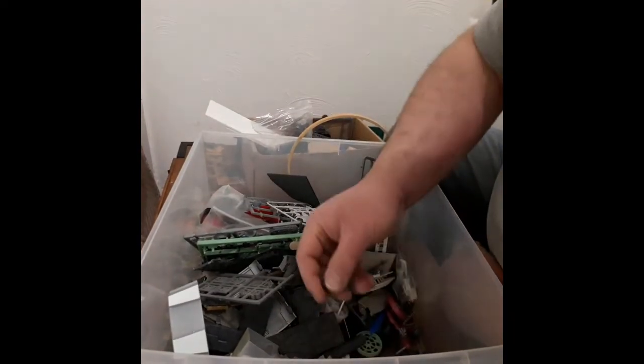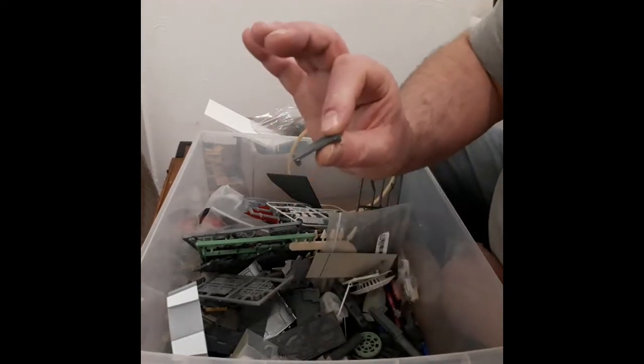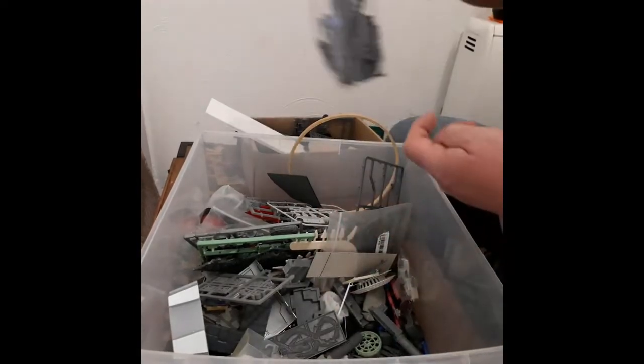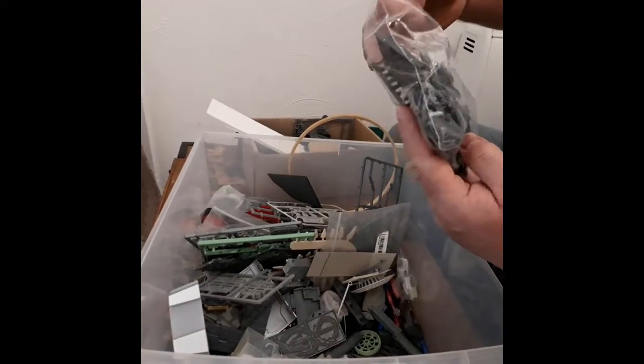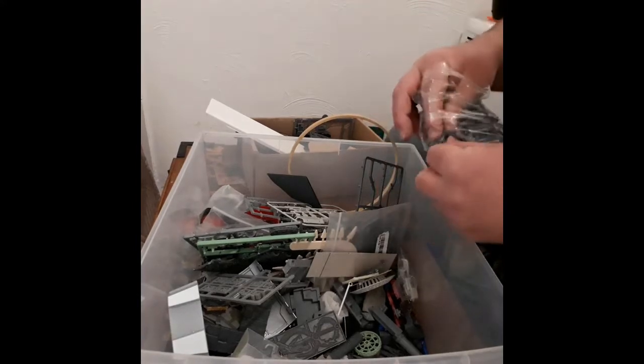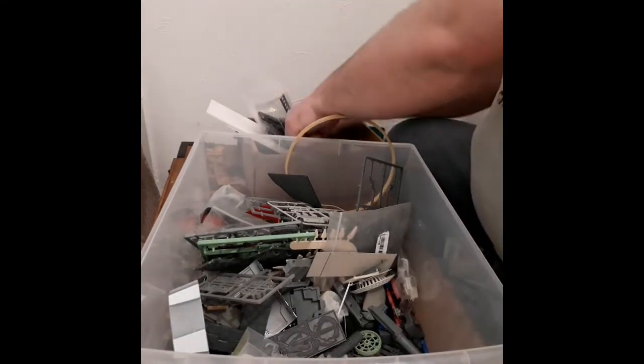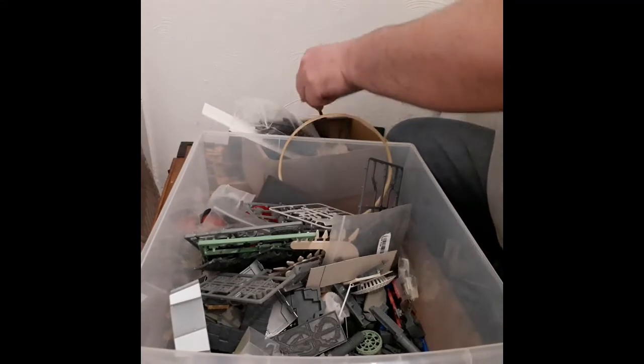Bit of floor. Yeah, these are good. I think we can make these... ladders. Not ladders. Yeah, steps. I could stack... have I got another one? Show you what I mean. Have I got another one in here? Yeah, here we go. So these are the things that you join this stuff together with, this sector mechanism stuff.